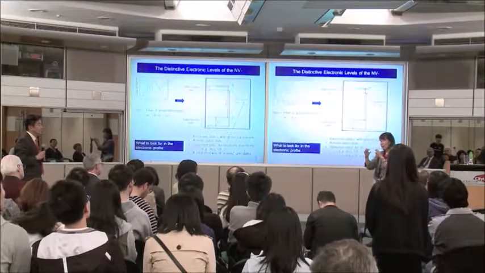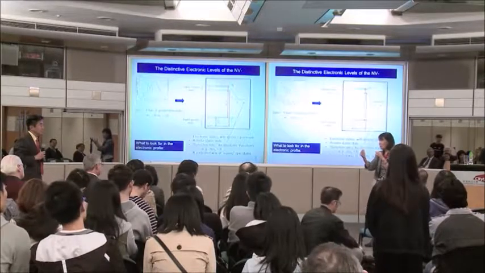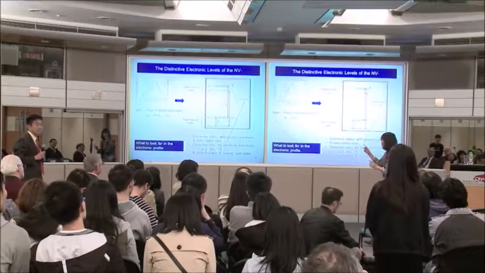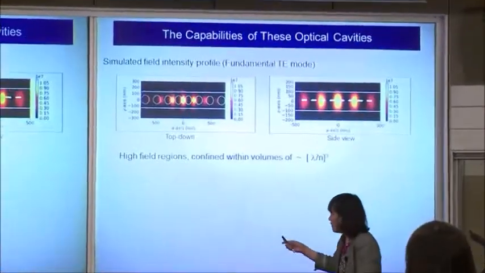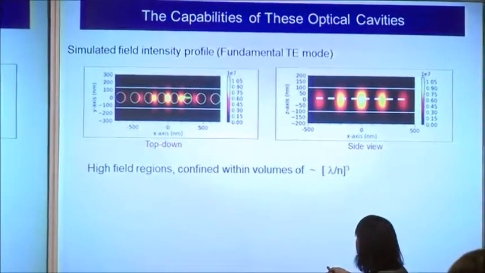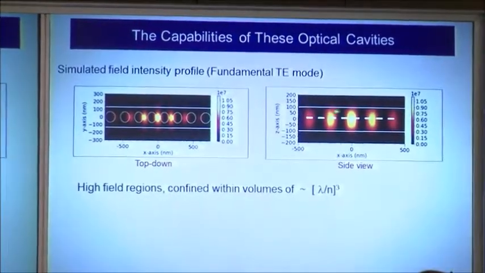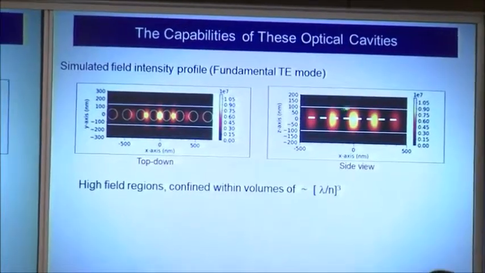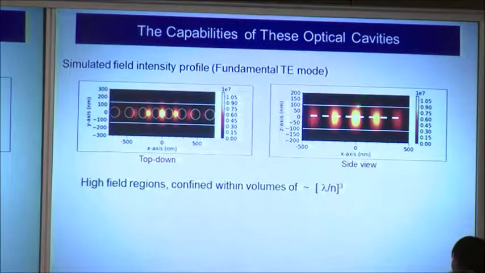At some point, I put enough of this material onto the surface, and then I have to think about the optical interface. We make these elaborate models under various assumptions. Look at this side view. Here's where the electromagnetic field is, and here are the outlines of the bar. This electromagnetic field is not tightly within the silicon carbide. It's beginning to spread out. That's called an evanescent wave. It means that it's leaky. So this mode here is a little bit leaky because you can see a little bit of the field.